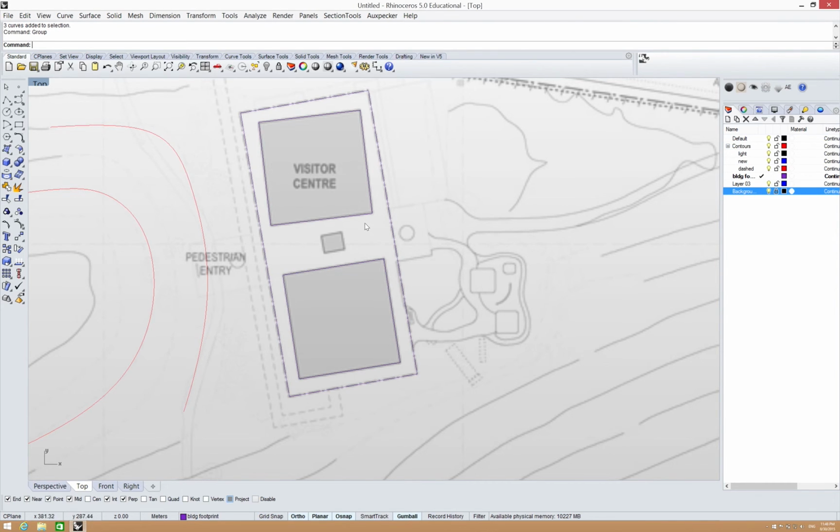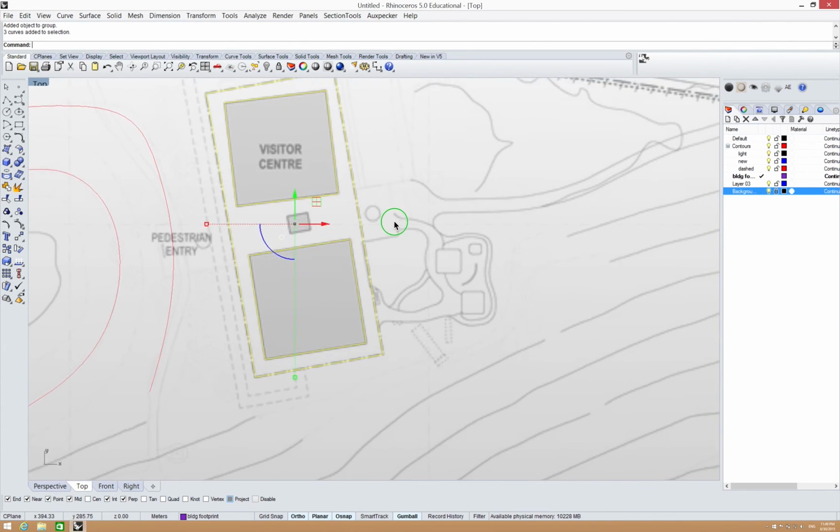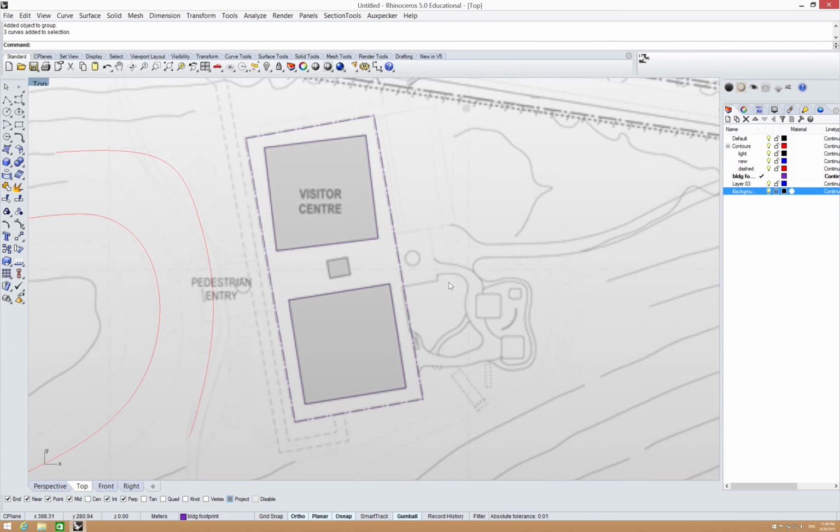Okay, so let's say that I wanted to take this visitor center part, this one, away. We can type remove, and you can see it snaps up remove from group, and select the objects that we want to remove from the group, and we press enter. Boom. So now it selects everything but that one. Okay. We can also add objects to the group, so we can type add to group. There we go, add to group. And so we'll select that object, and we'll hit enter, and then we select the group. So now we're back in adding it to group. So those are the super handy kind of group tools.